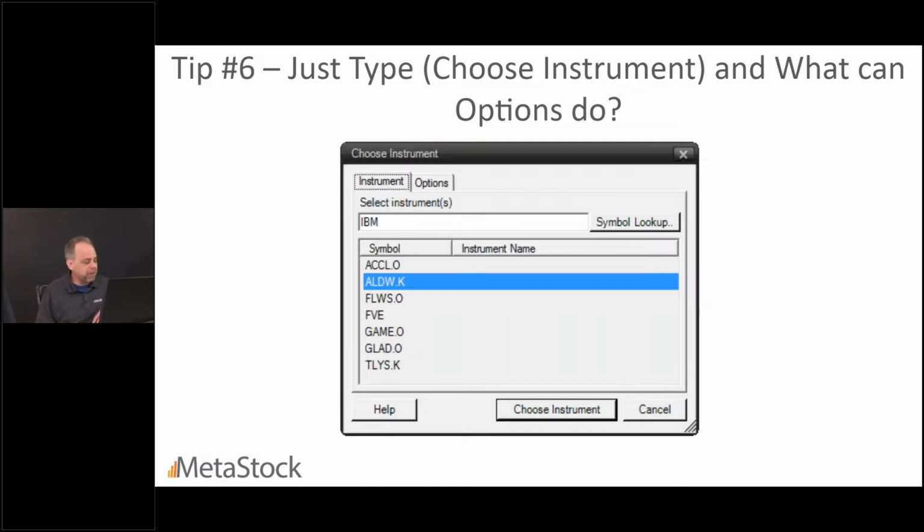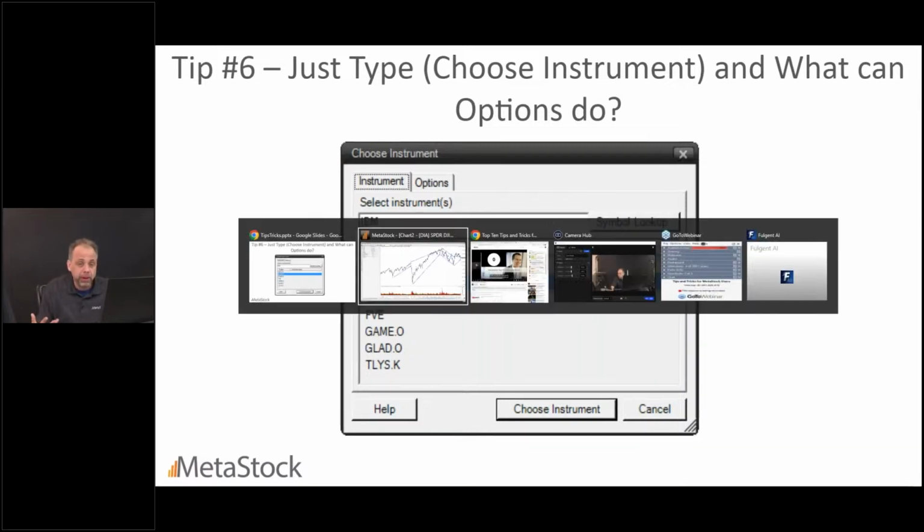A similar tip for MetaStock, and it took me a while to even realize this was there. I think I had been at MetaStock for like 10 years by the time I figured this out. If I'm looking at a chart and I just want to jump to a different chart, you could go into the Power Console, open up the chart, and view it the normal way. But you can also just type in a symbol. I love that so much. It's the only way I flip through charts really quickly now.